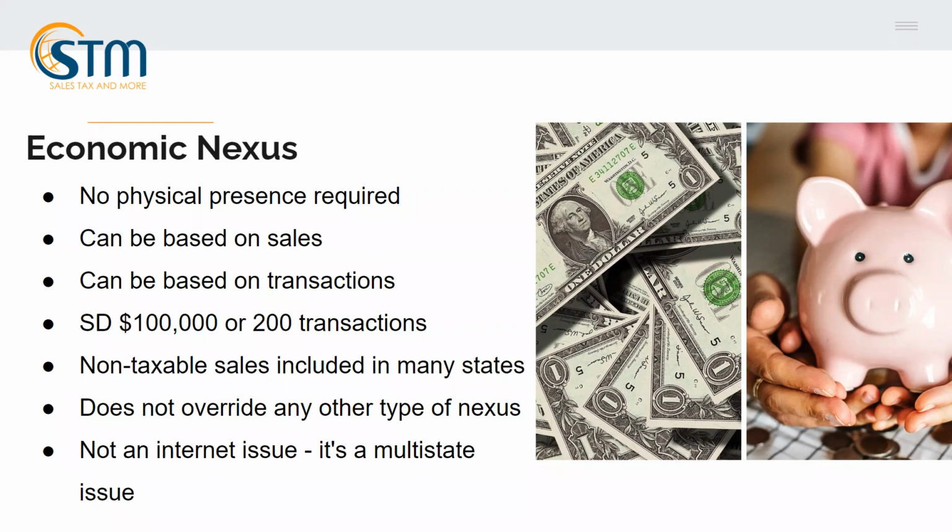Now, there are states like Illinois that had a problem. I don't think they meet the four-pronged test because they have different rules for in-state sellers versus out-of-state sellers. That's discriminatory. So something like that we may see challenged, but for the most part, and the home rule states, the Louisianas, the Colorados, the states have implemented this very well. So I don't think we're going to see too much litigation on this in general. On some very specific issues, yes.